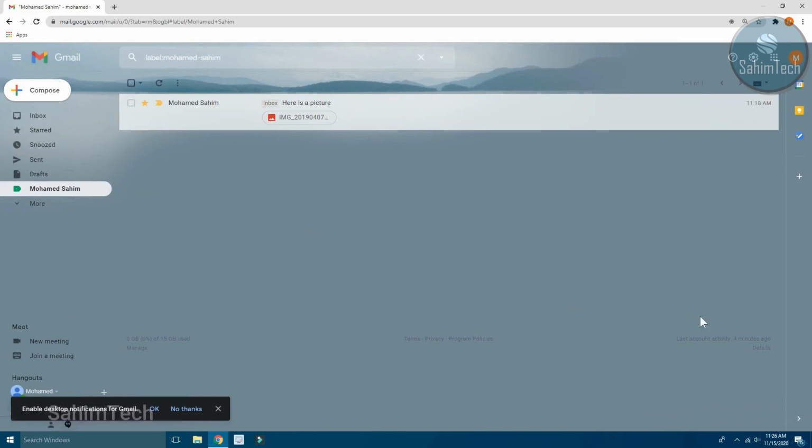Now I'm gonna open up my mobile phone, okay? And I'm gonna send a mail to this mail ID. I'm gonna put the subject as, you can't see it right now because I'm sending the mail in the mobile phone, which is right now next to me. So I'm typing in the mail ID, and then put the subject as, just put a random Sahim tech. Okay? I'm just putting it random, and I'm going to send it to the mail ID which is visible to this Gmail which is on the computer right now.